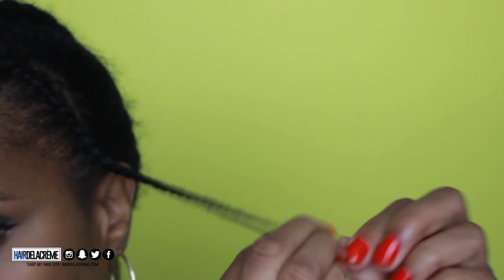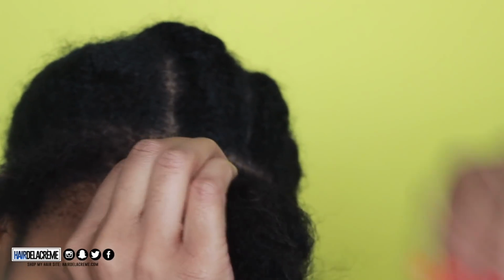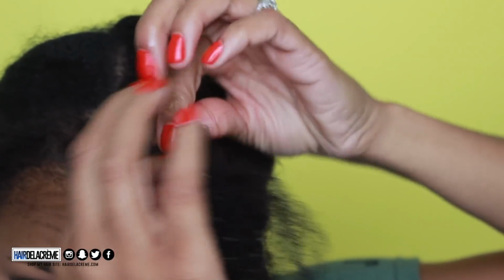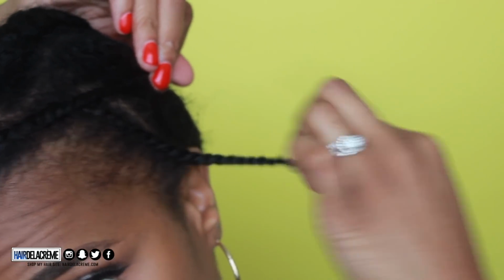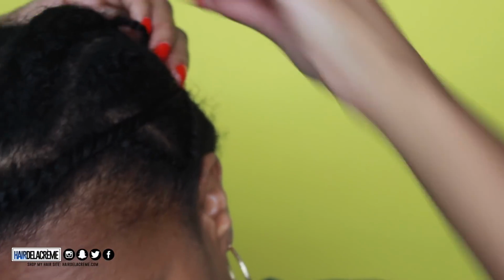And I'm going to twist all the way to the ends. And I'm twisting in sections because that helps my natural hair become more defined. So I'm doing 3 sections, 2 at the side, 1 in the middle. And for the middle part, if I was to let this twist go, my hair will poof and it'll be one giant twist. And since I want my twist to be nice and tight, I'm gonna just secure it with a bobby pin on the side.